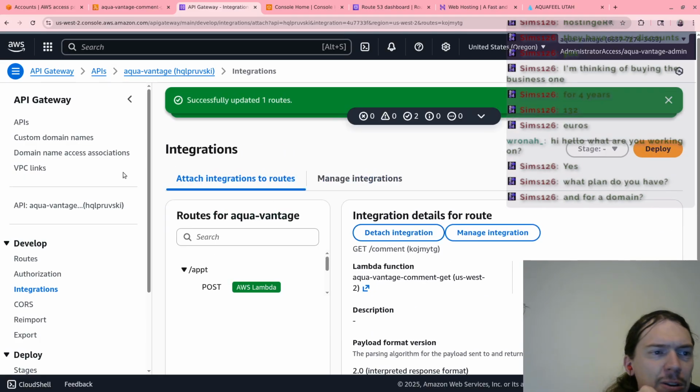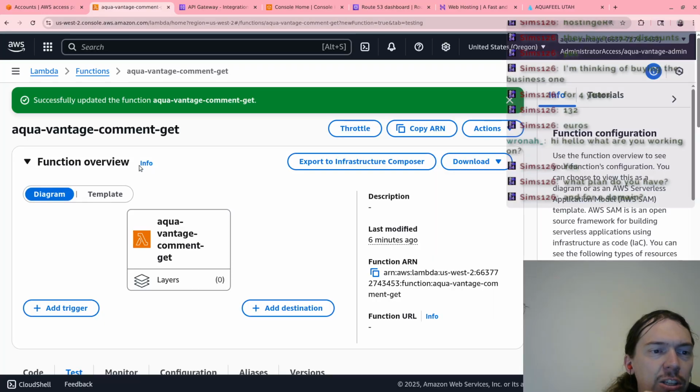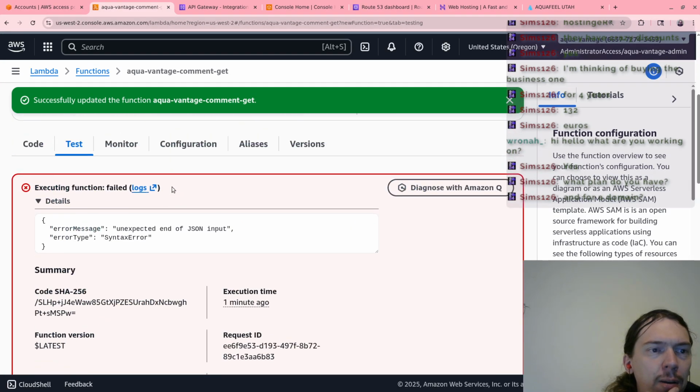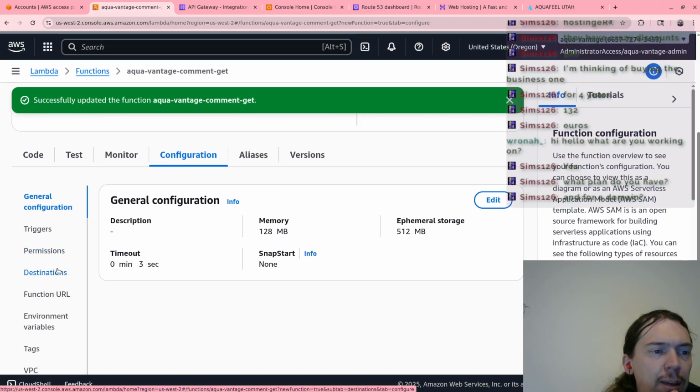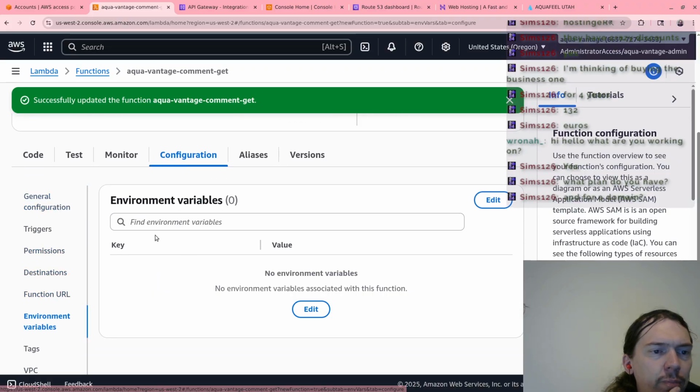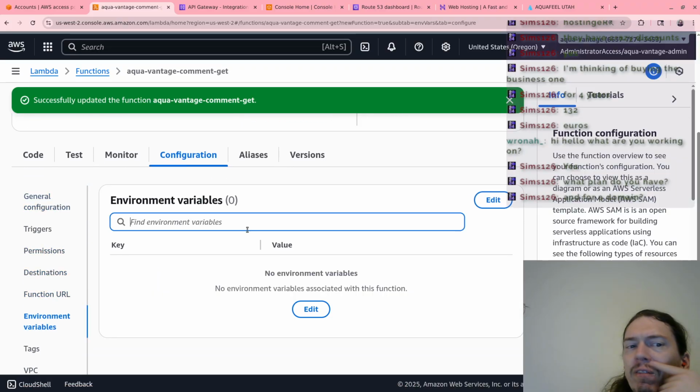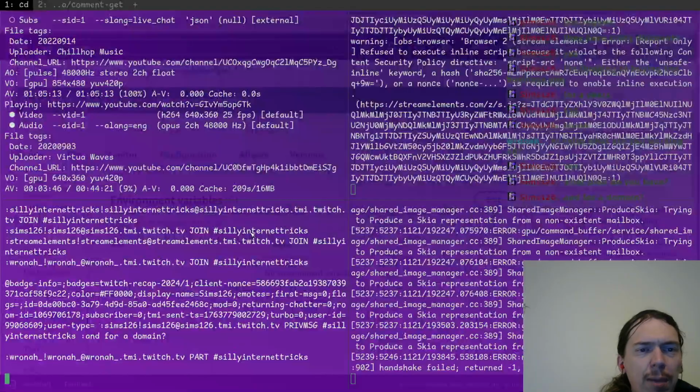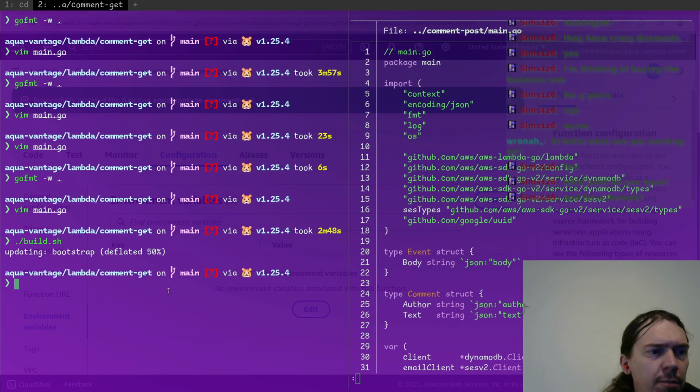So now the Lambda will need permission added to it in order to scan the table. Plus, we need to put the table name in here. So it needs an environment variable for the table name. I think that's what it was. Let's see.